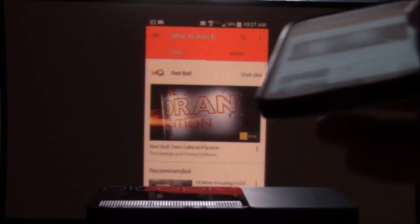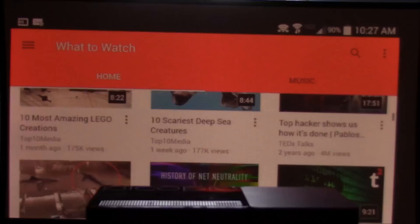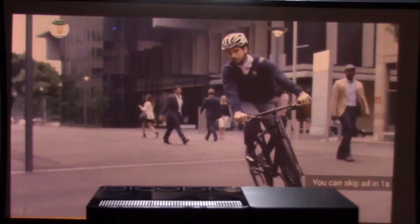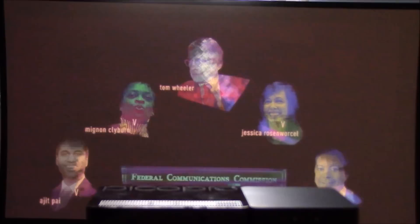Let's go to YouTube, and again this is all streaming wirelessly as you can see — no wires on my Samsung Galaxy S4. Really, really awesome. Without violating any copyright stuff, let's pull up the Verge's history of net neutrality — we've got to wait for this commercial. This is really fun, I'm really enjoying this projector — we only got it yesterday.